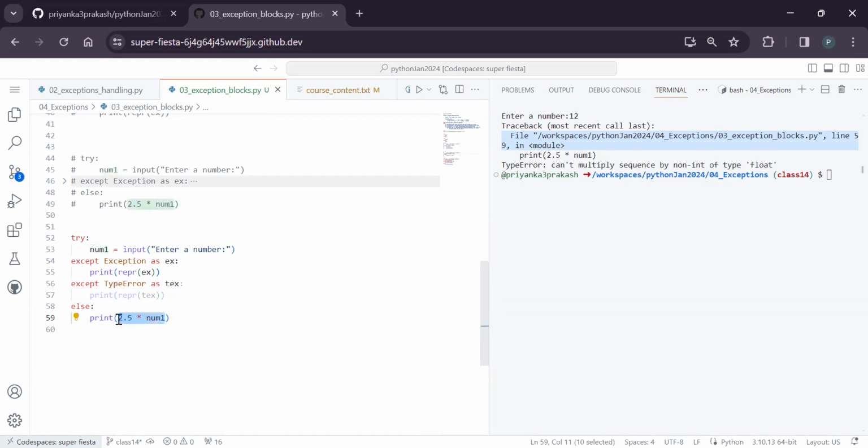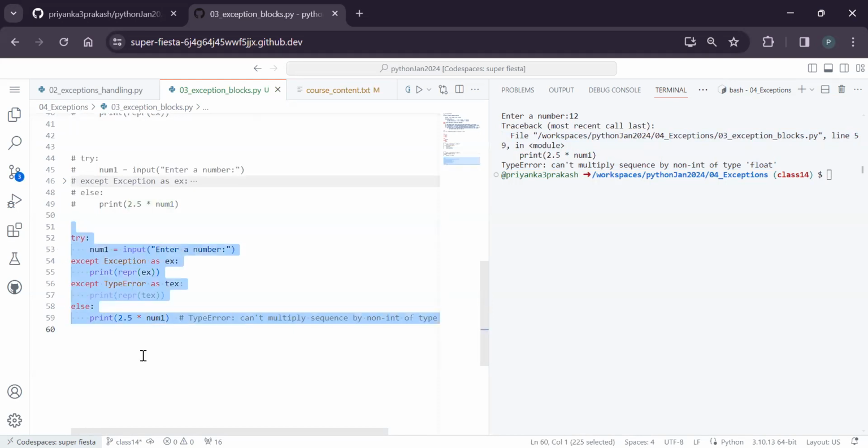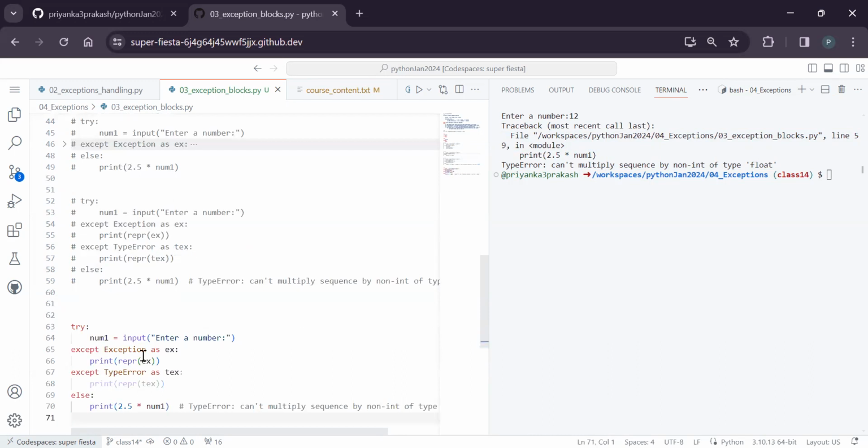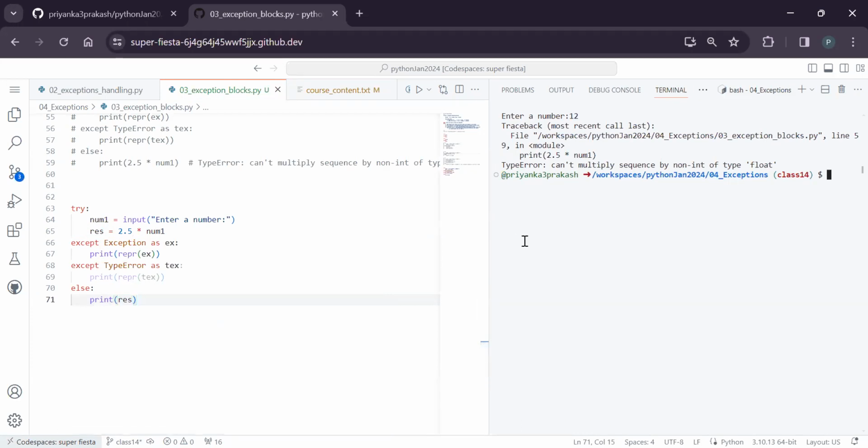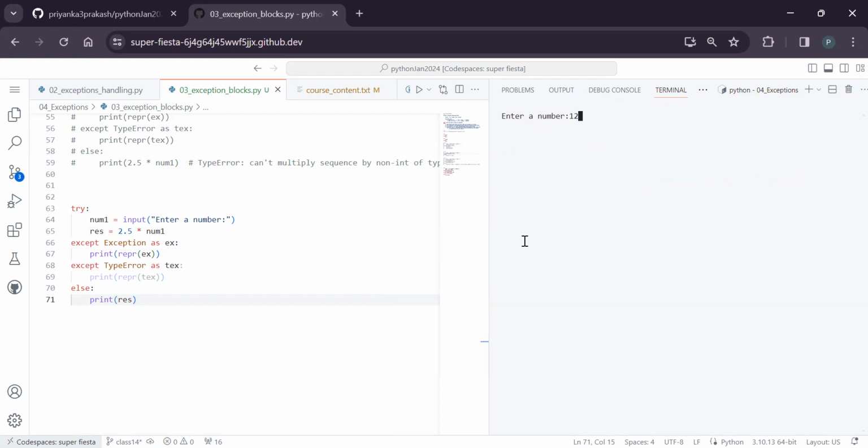Did you observe that the error is coming here? It doesn't mean that every time, whatever logic you wrote in the try block will be the only one to give an error. Sometimes others can give it too. In that case, what to do? Instead of placing that kind of troubled logic down there, we should write it here: result equals so and so, and print the result. This is the best way. Now if I handle it like this, I gave the same 12 and I got the exception.